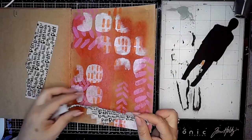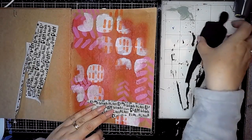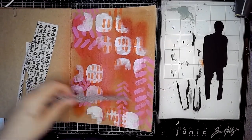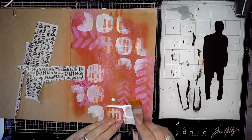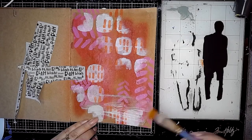So then this is a chipboard shape. It's one that I've had for a very long time. It's definitely a Dina Wakley one, but it's an older one and it's quite large. And I thought it would work brilliantly on this new journal page, and then this is some text collage paper, which is from a pack called Text Collage from Dina Wakley, and it just says blah blah blah all over it. I really like it. I wish there were bigger sheets of this, because I think it's one of my favorite ones.